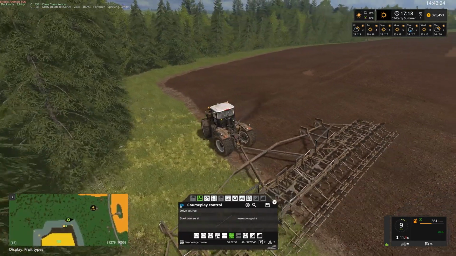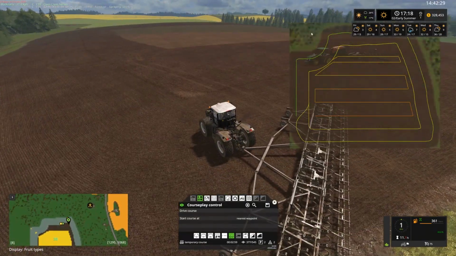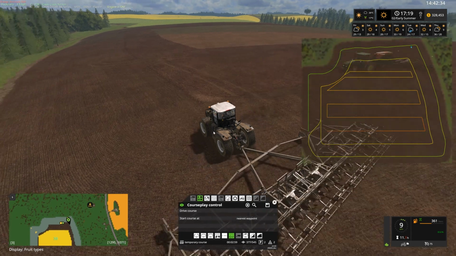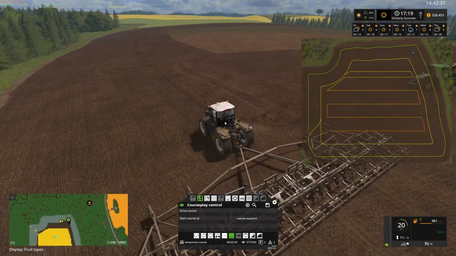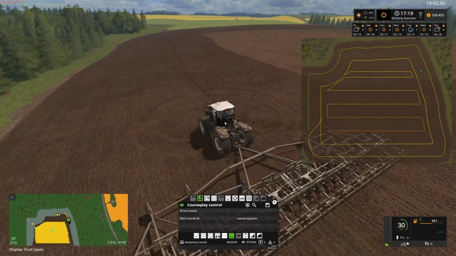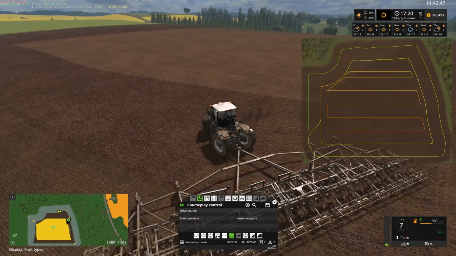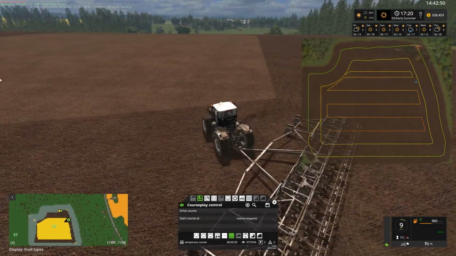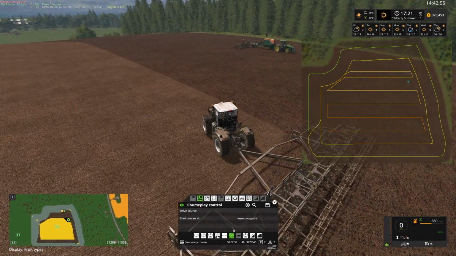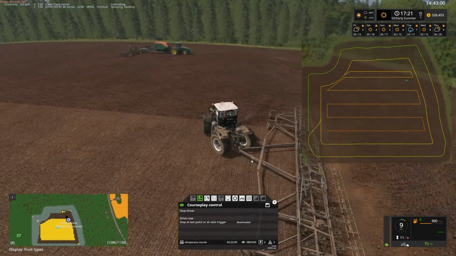Alright. Let's see if we can get him back on track. Alright, where are we? Okay, just tilt that a little bit lower so we can see where we are. Right, so we've done our headers. He's come back down in, and he's gone to do the turn, and instead of just turning 180, he's done a 270 degree turn. Alright, now let's very carefully see what he's going to do.